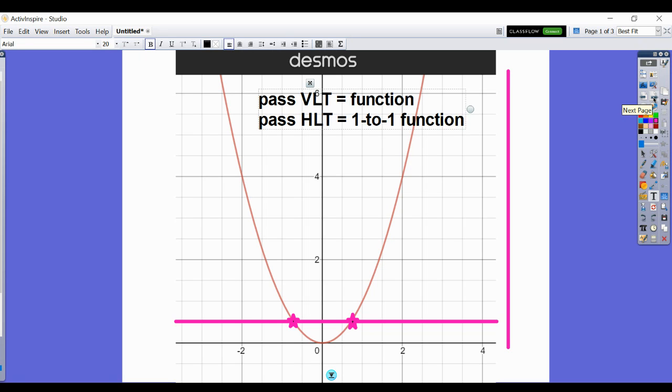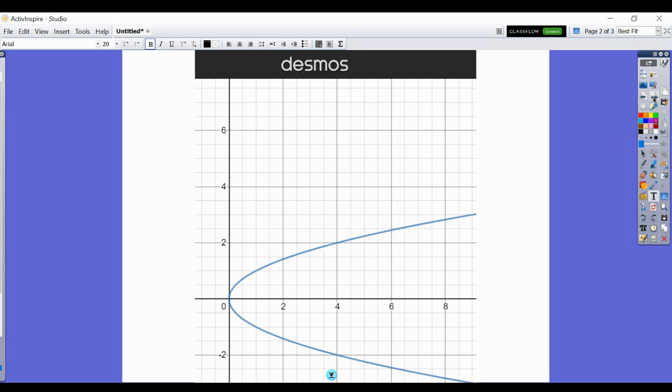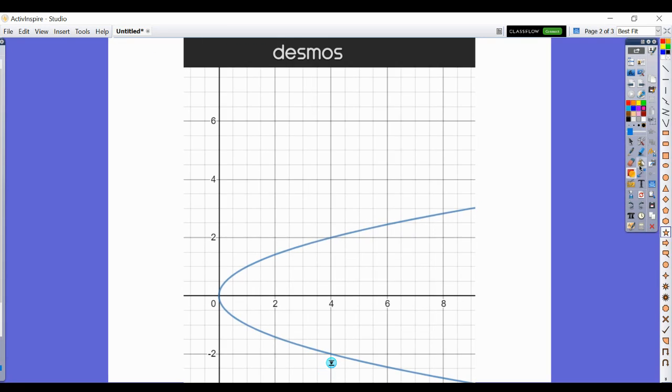So if I wanted to make the inverse of x squared, I'm going to make it the square root of x. And you can see automatically, this basically took my original graph and the inverse, I basically turned it on its side. If I'm checking to see if this graph, my inverse of my original picture, is a function, I'm going to get my vertical line test going. Right there, I can see this particular picture is not a function.